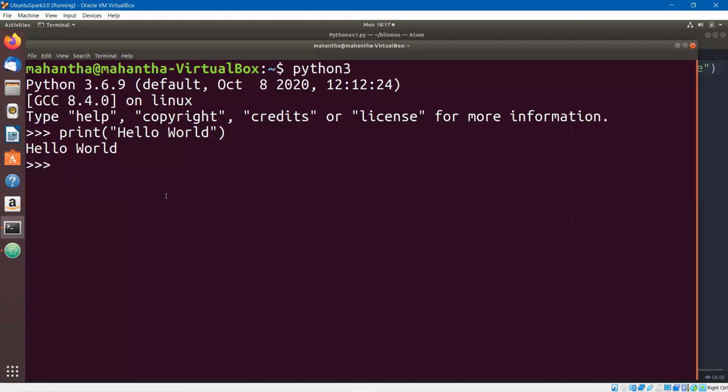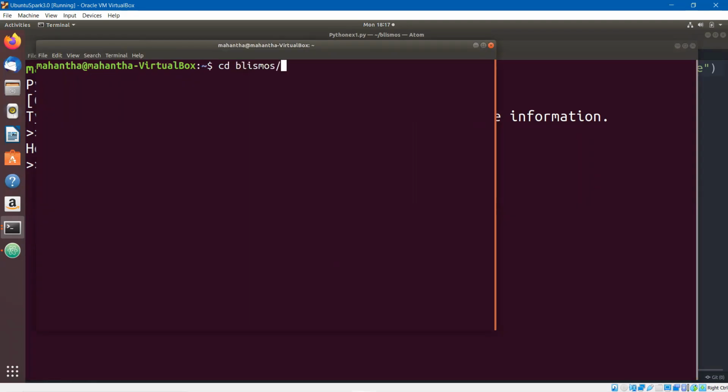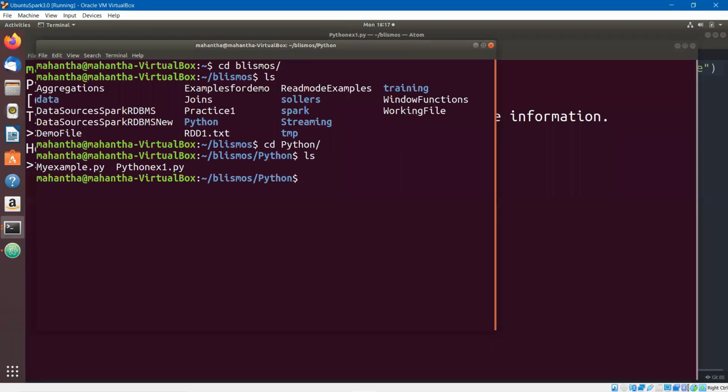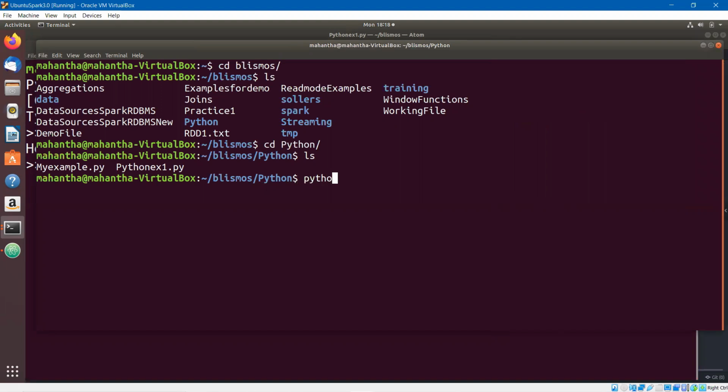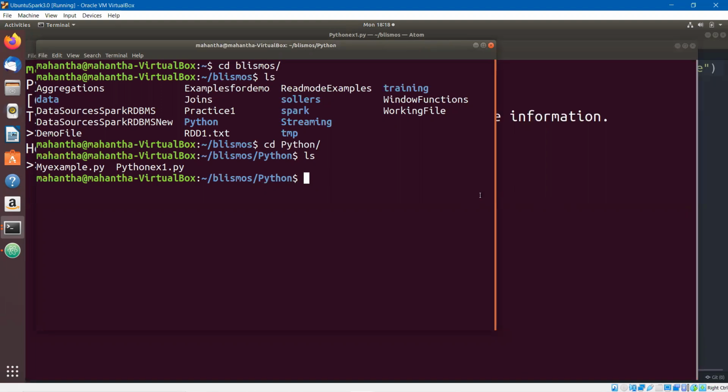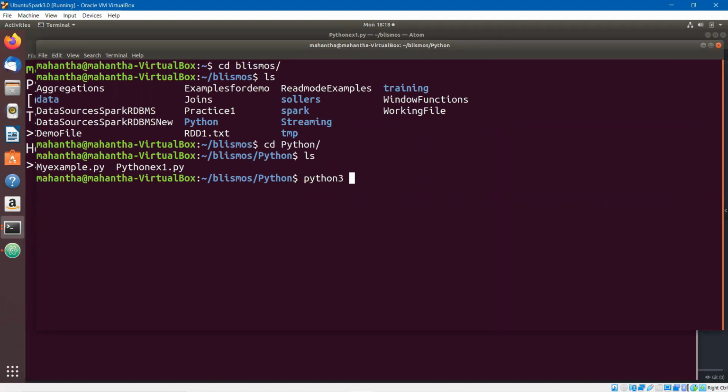Let's go ahead and find this file in our terminal. There we have this Python file, ex1.py. All we've got to do now is provide python3. I'm giving Python 3 here because I have both versions, Python 2 and 3. That is the reason, to execute the Python 3 based code, I'm providing python3 to execute the Python script. This is how that gets executed and you can see hello, I am all excited to be part of this course. The Python code gets executed. This is the second way of executing the Python code.